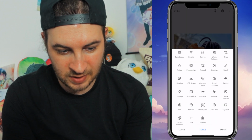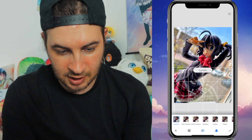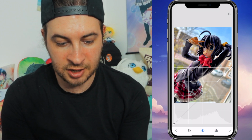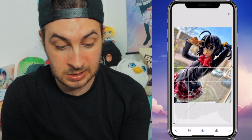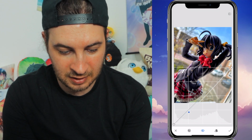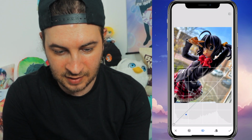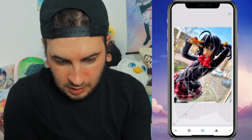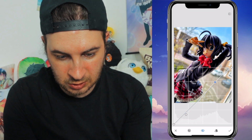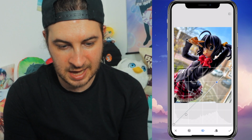What we can also do is the curves. I always tend to do this. So with the curves, we've got this straight line over here. What I want to do is make an S curve out of this. So I tend to bring the blacks down a bit. This I know can be a bit of a pain. So there we go. So bring the blacks down a little bit like that, and then highlights are at the top. And then bring those colors up a little bit, only a little bit. And there we go, save that, so we've got a little S curve there.